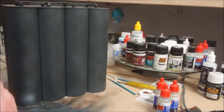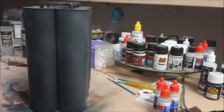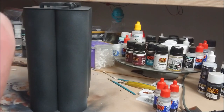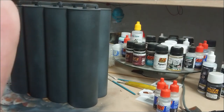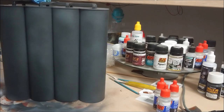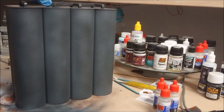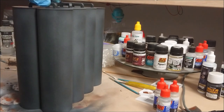See here, just right there, I made a bit of a mistake where I pulled the needle back and created that bit of a blob with the paint. But as you'll see, as I go around and adjust the tones around the silo itself, I will blend that in as best as I possibly can, just to minimize its impact. So if you do make a mistake like I did in one section, don't stress too much.